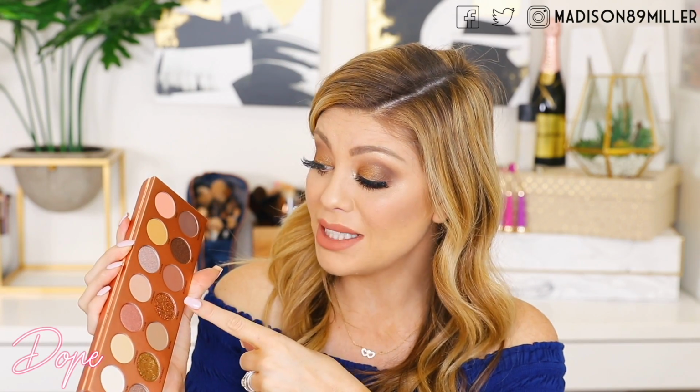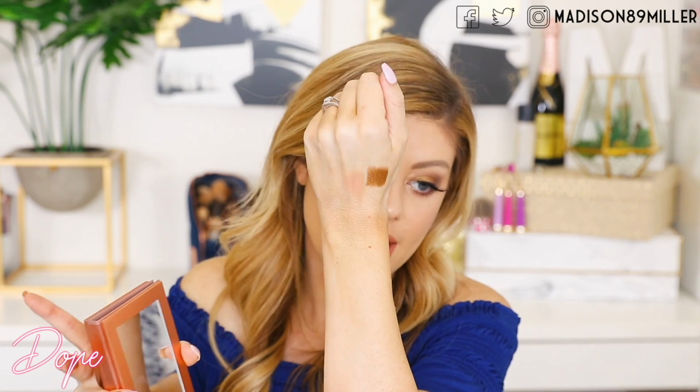But honestly, I was really impressed with how pigmented Streaking and Reveal were, and they just glided on, didn't go on patchy. Let me just swatch a couple for you. This is the one I have all on my lid that works beautifully with your finger. Here is Streaking. This one is a little bit more toned down, so I don't know if you're going to be able to see it on my hand very well, but there it is. Yeah, you can definitely see it.